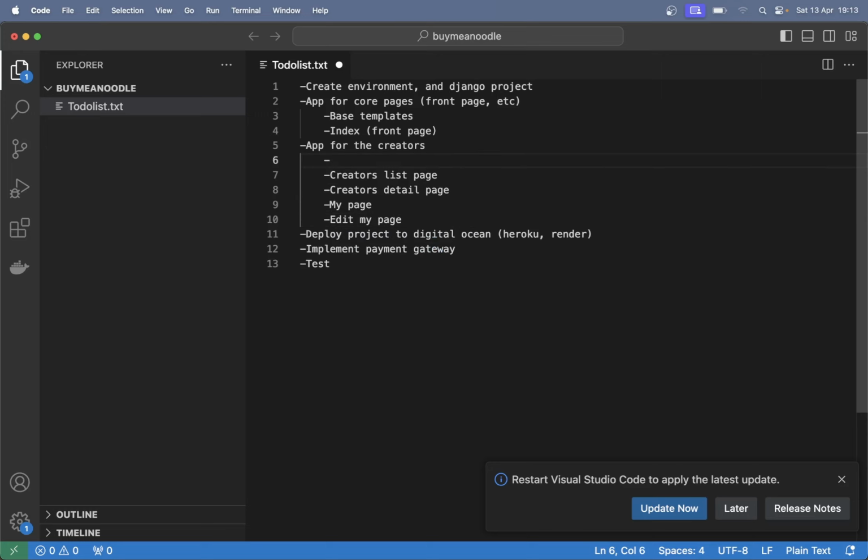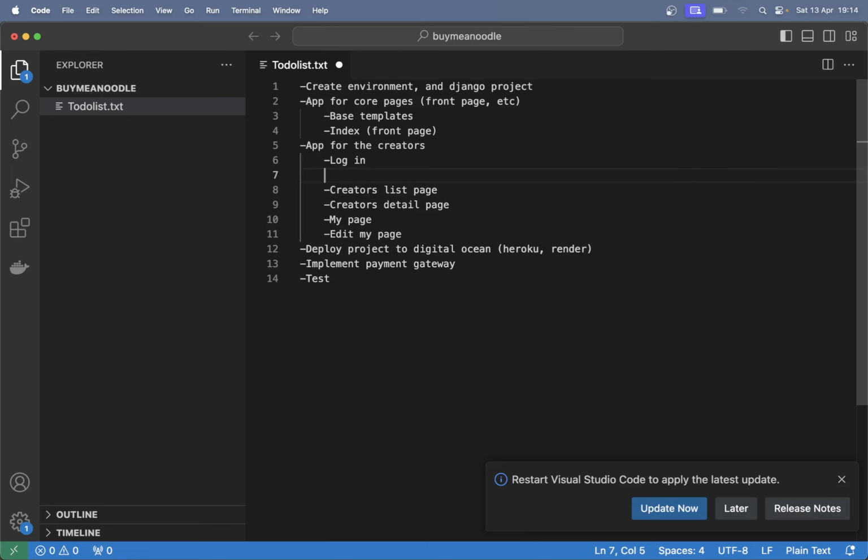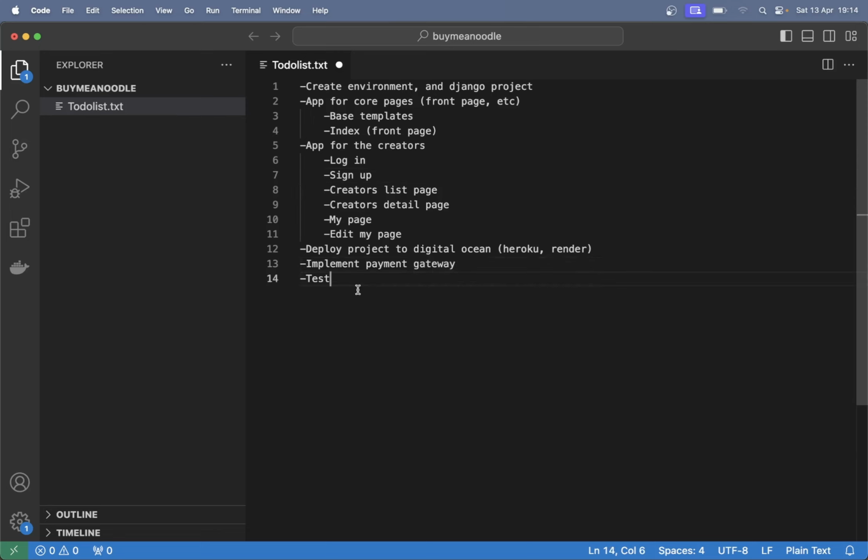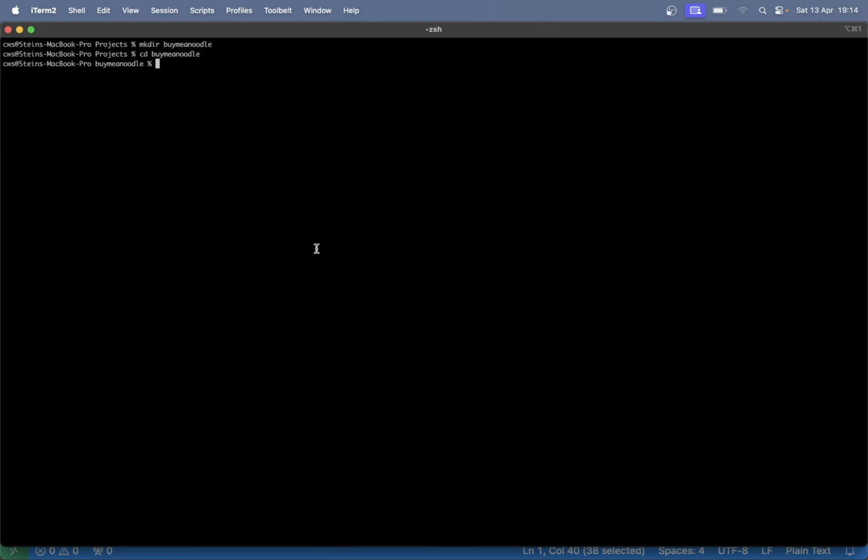But before we create these, we can create a login and a sign up page. So I think that should be an okay overlook of what we are building. So let's just save this now and start with this task, which is creating the environment.